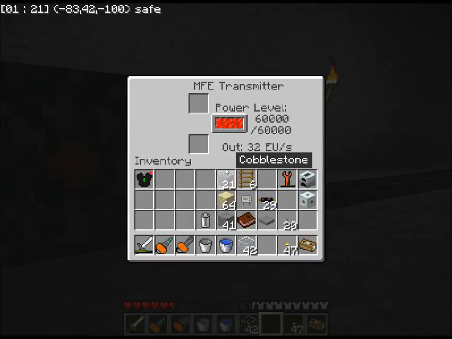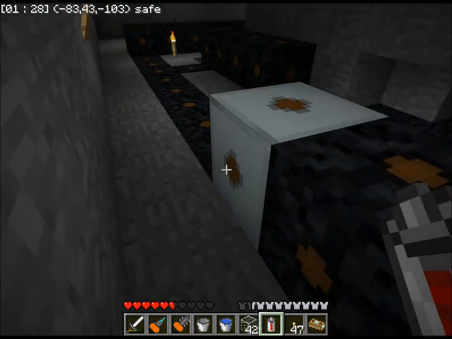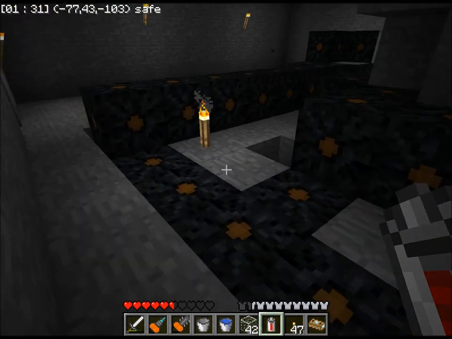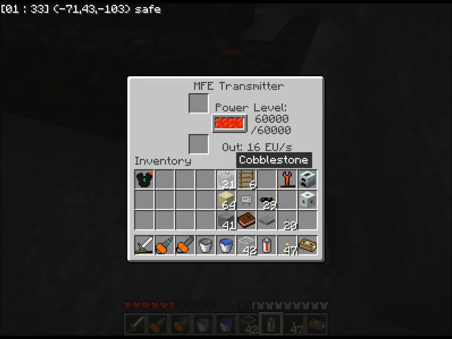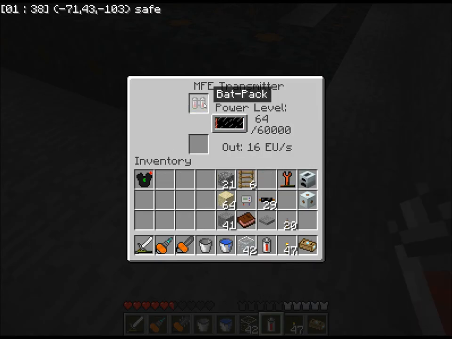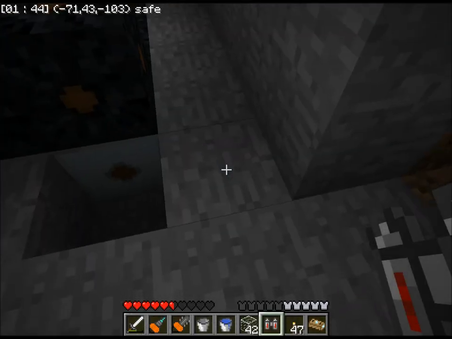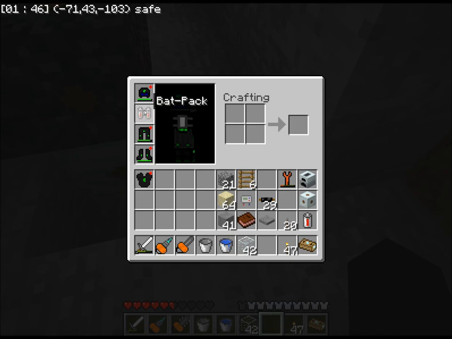Over here. Where'd it go? There it is. And recharge my bat pack. Right click it. Stick it on.